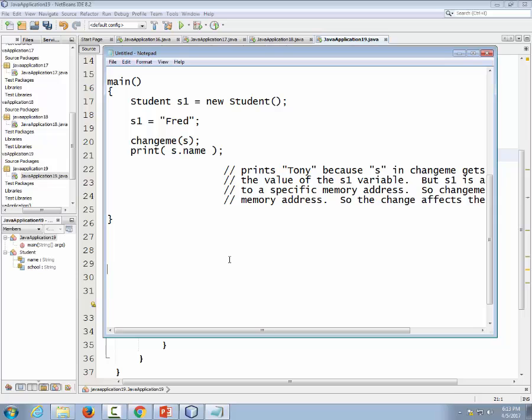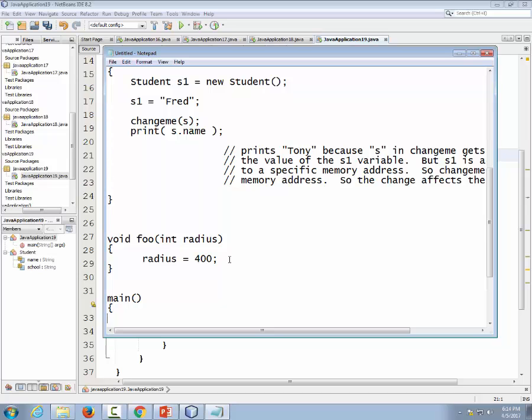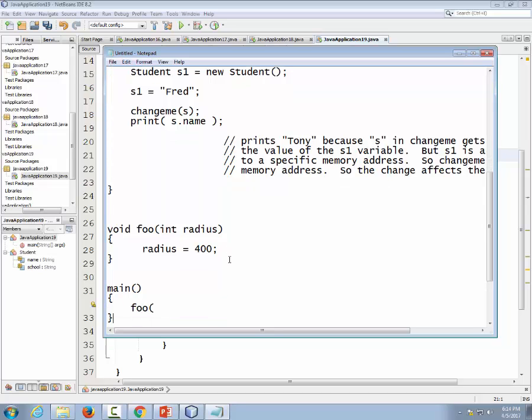So if you have something like that, if you have a function called foo, and you want this thing to actually be able to change the radius, and you want main down here to be able to do something with that, you pass in x, and then you want to be able to do something with a radius.